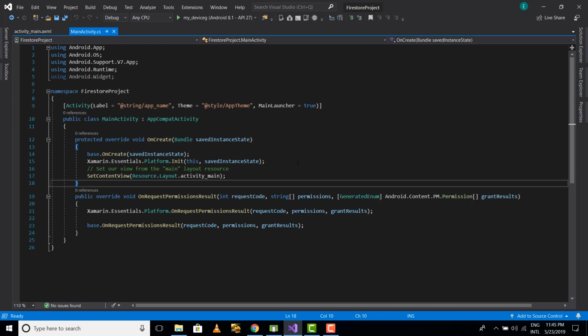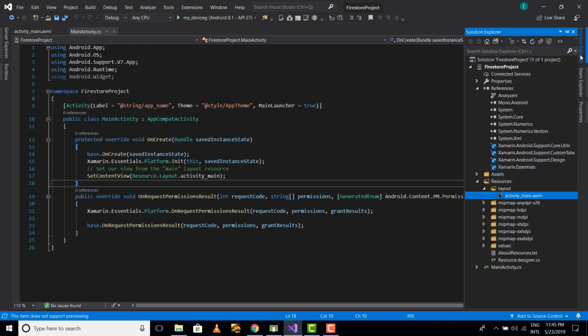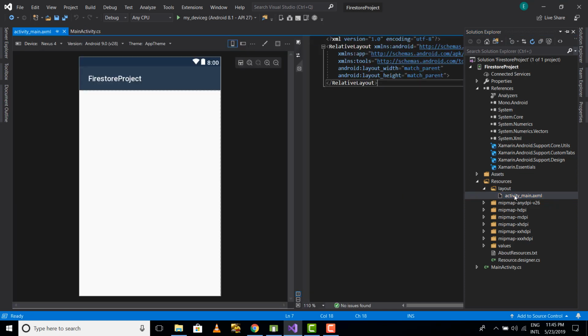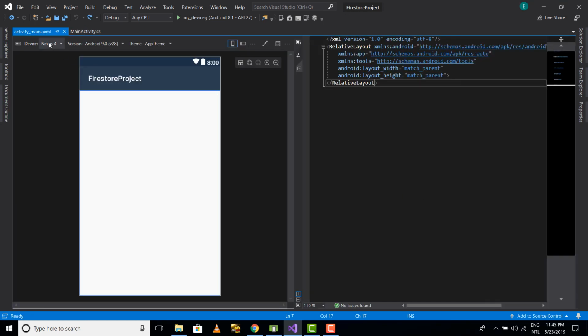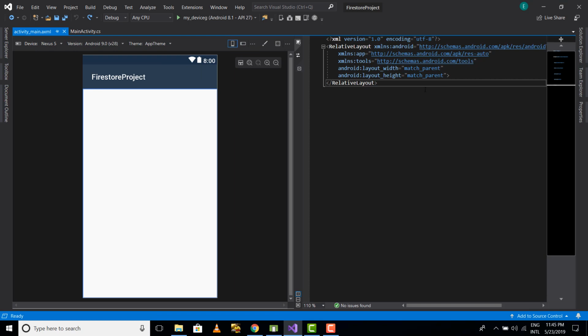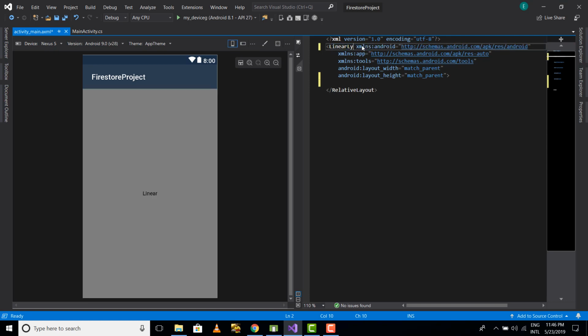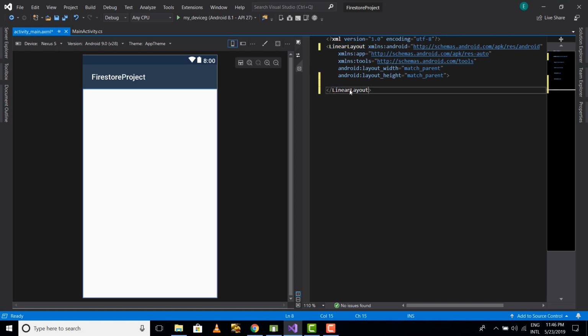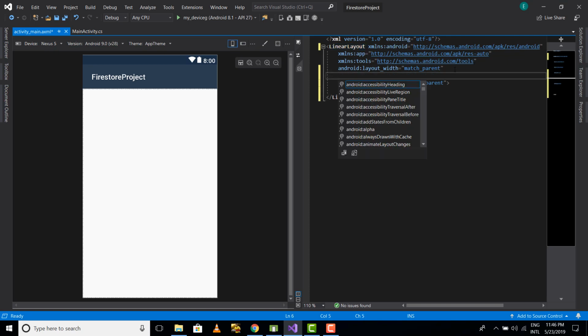We need to add some edit text to take some input and save to our Firebase Cloud Firestore database. So I'm going to go to my Solutions Explorer. I'm going to load this activity. So this is my main layout. I'm going to go ahead and customize this. Like I mentioned earlier on, guys, we're not going to be focusing much on the UI. We just want to get our app to the level where we can save things to our Cloud Firestore. So I'm going to change this to linear layout. Okay, so this will be linear layout as well. I'm going to set the orientation.